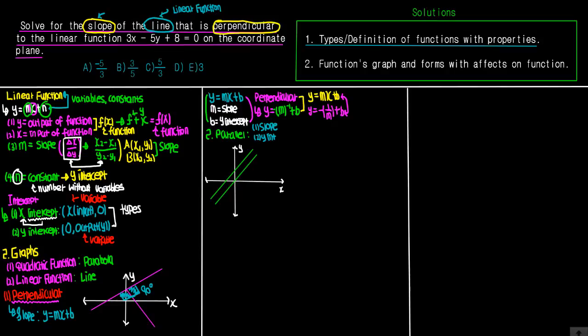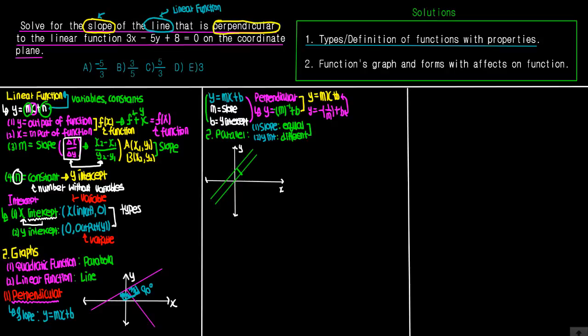In order to think about what it means to be a parallel line, if you make a straight line, it should always contain a right angle, like a perpendicular line. So we can think about something through here. If two lines are parallel, that means the slope of each function should always be equivalent. The only difference that makes these two lines different will be the y-intercept. The y-intercept will be different.